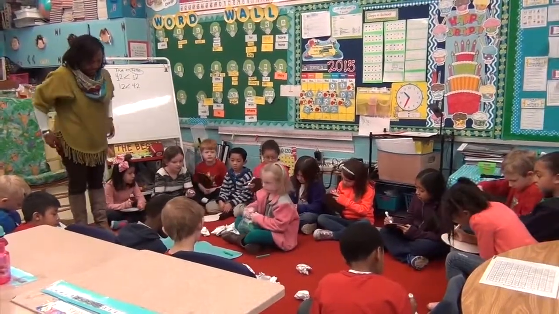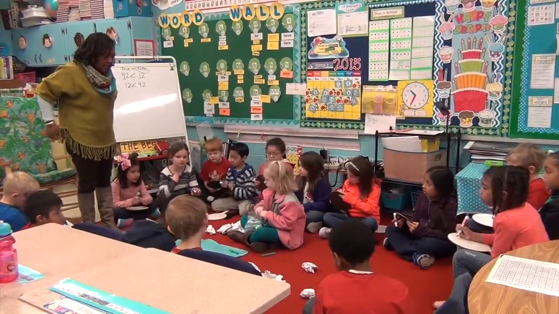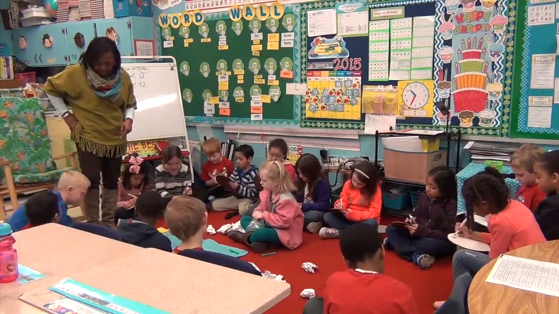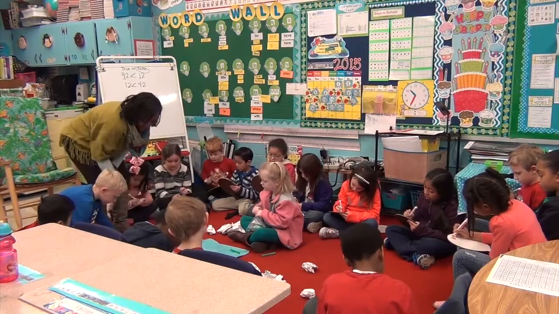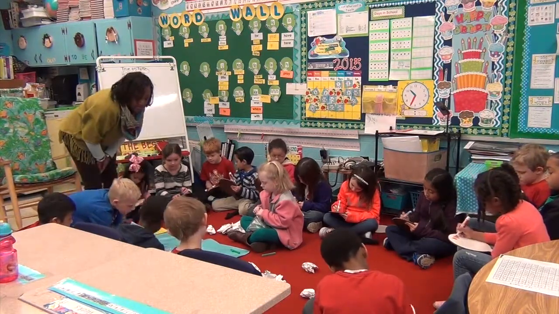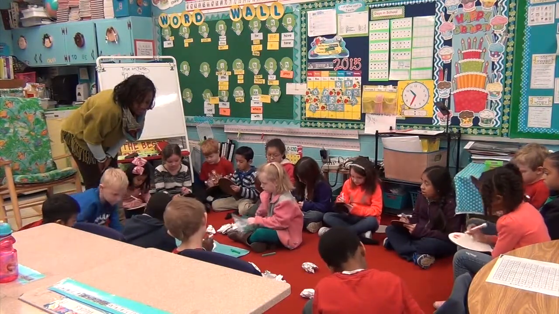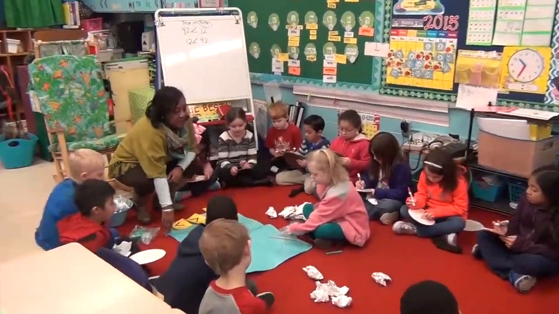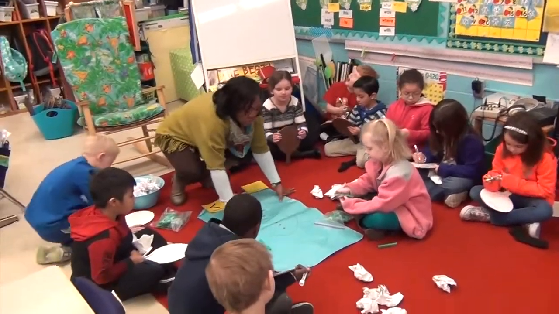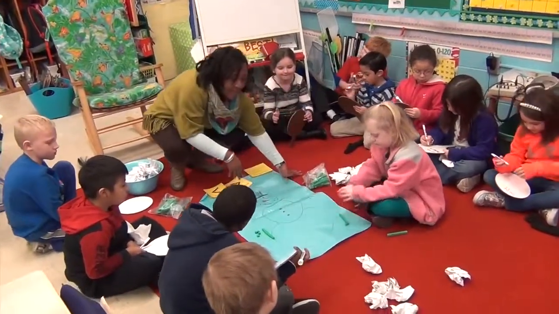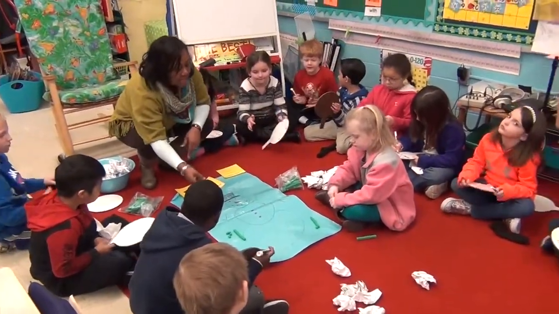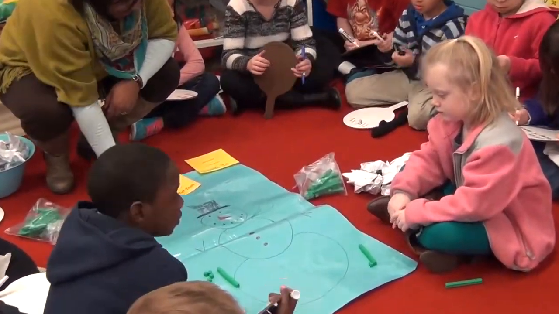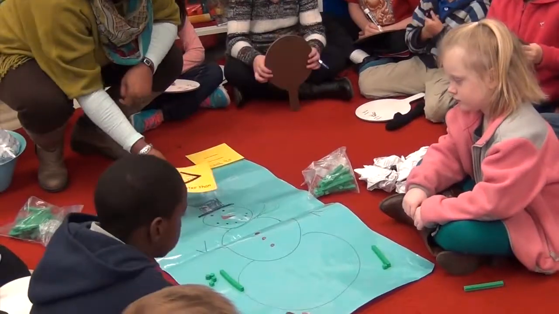So, Gabby, you had how many in all? 11. Okay, and Hunter, you had how many? 14. So let's compare. Let's move it down there. Okay, very good. Okay, boys and girls, now let's take a look at this. Gabby has 11 and Hunter has 14. Let's compare the two numbers here. Is that going to be less than, greater than, or equal to?